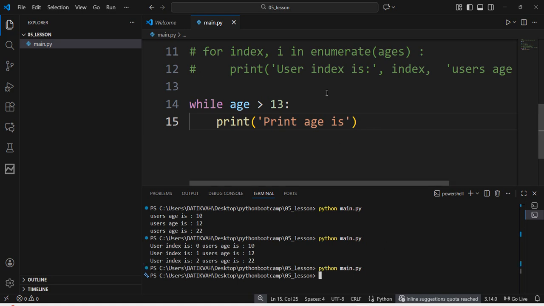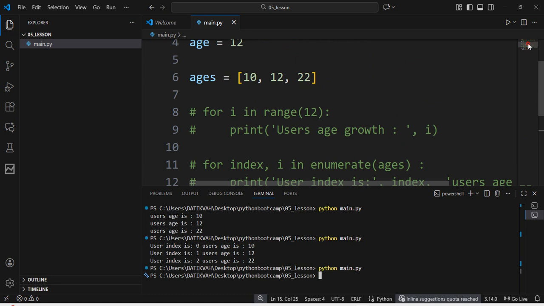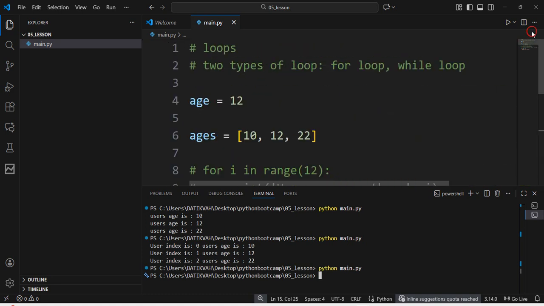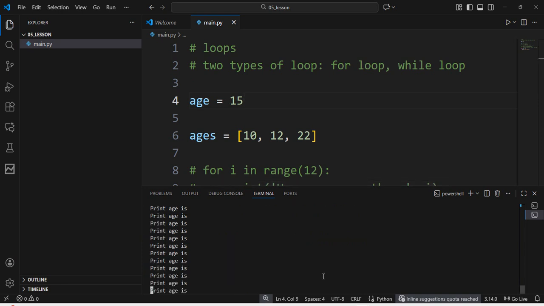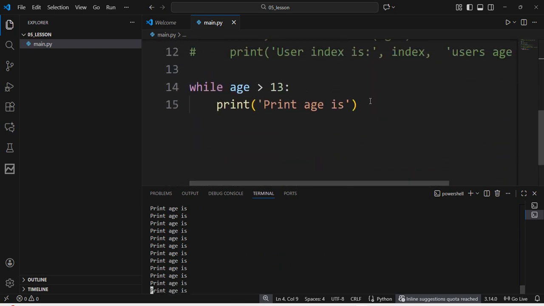So that means user age is not greater than 13, it is 12. So let's make it 15. It keeps going until the condition is false. That's why it's called a loop. If we really want to break out of this, we use the keyword break.